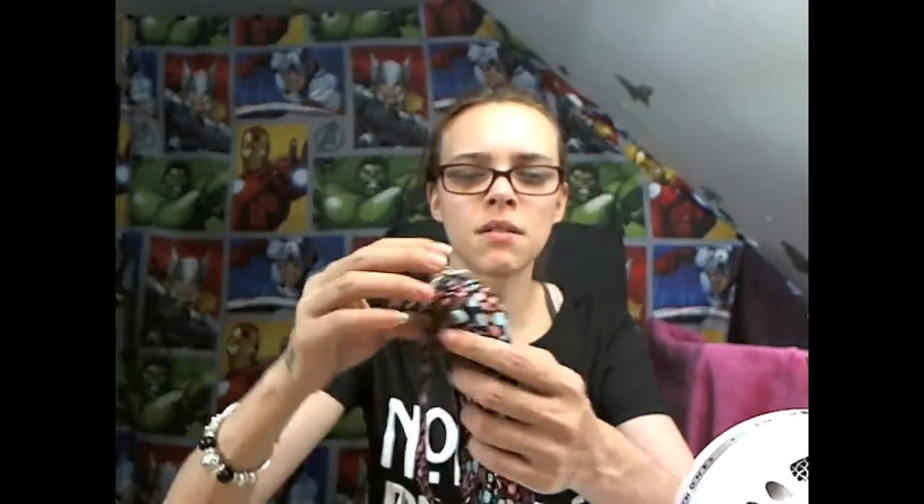It's a bag with dots on, three zips, and the zips have got H's on with hearts — you can see them. It's got three spacious compartments. I don't know if this was meant for makeup or a purse or what. I'm going to have to look back on my order. It's got a hand strap as well. I must have ordered this ages ago because I don't really remember it. I presume it came in different designs. I'm sure I'll find a use for that, if not my daughter will.